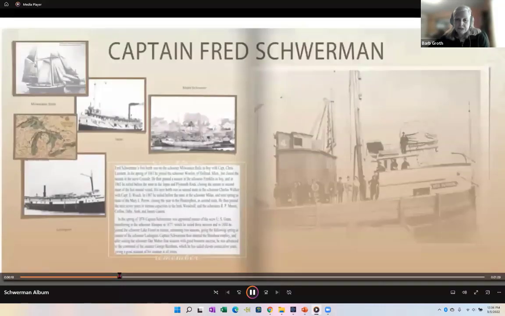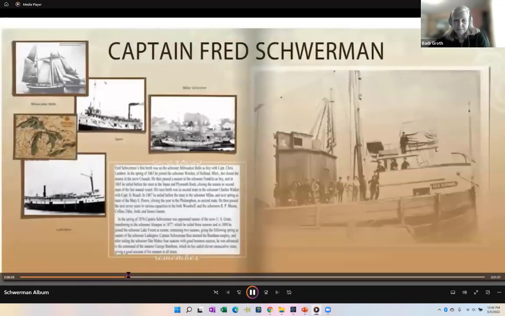My great-grandfather was a Great Lakes sea captain, so I was able to get the picture on the right from my grandmother. That's him as the captain standing at the top of the ship. But then I did research online to find out more about the ships that he had been on during his lifetime.